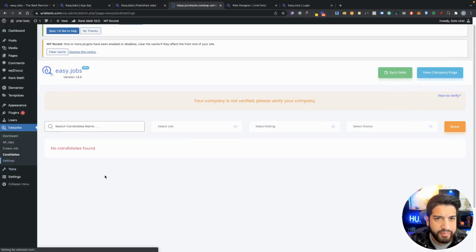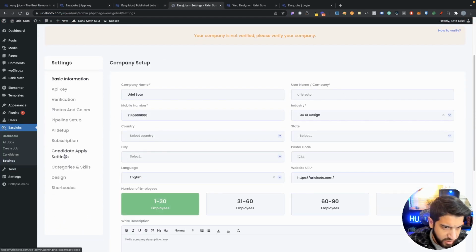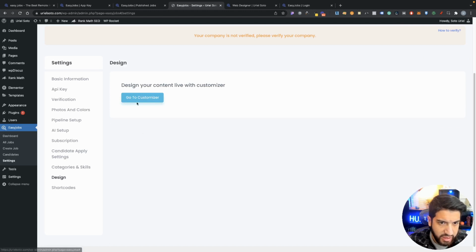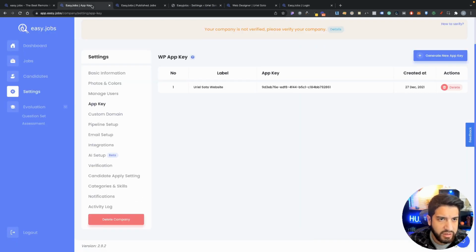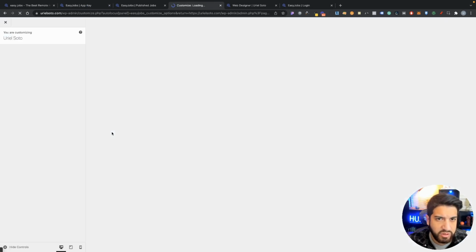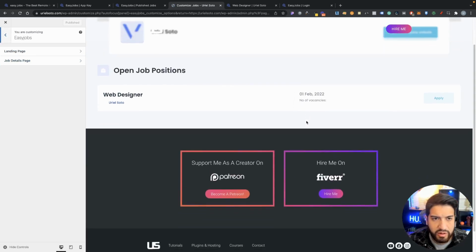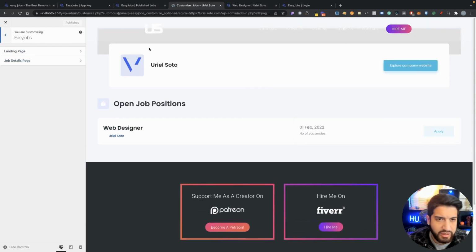I believe that there are some settings here that we can set up that are not on there, but I could be wrong. I think it's the design. I'm not sure, let me see here. I believe the design wasn't on here. Yeah, so the design is not on here, but we can actually do the design through here, and you can go into the customizer, and it's within the WordPress customizer. That's where you can set that up. So I'm going to go in there and set up the design here. Now, obviously, it doesn't go with my website because I probably just need to set up the template for it, but that's fine.